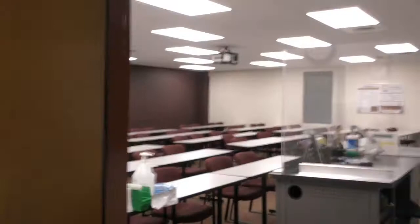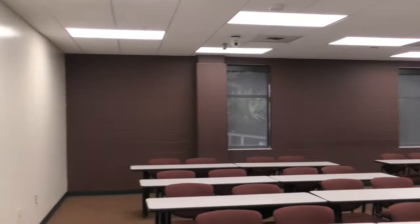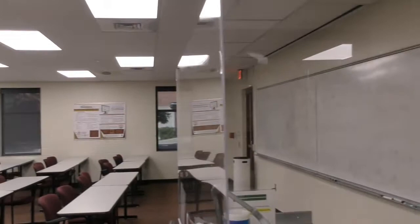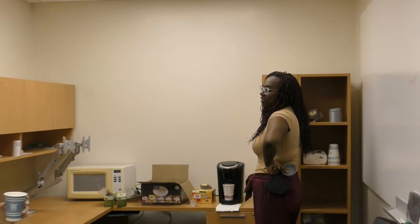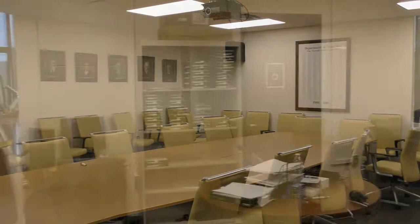Here is our first floor, on which you will find two of our main classrooms. All classrooms on campus are now equipped with technology to enrich the classroom experience. On the first floor, you will also find the advising suite, with the offices of Dr. Steven Ramsire and Samuel Hansen for undergraduate advising, and Ms. Natalie Webster for our graduate advising.